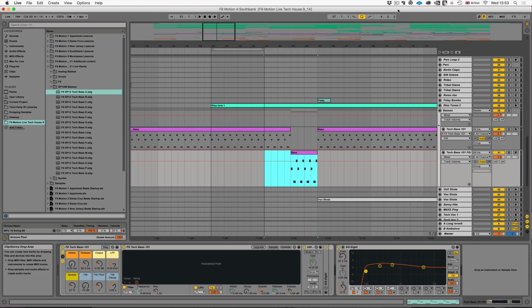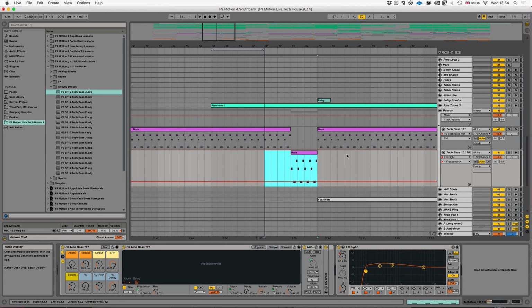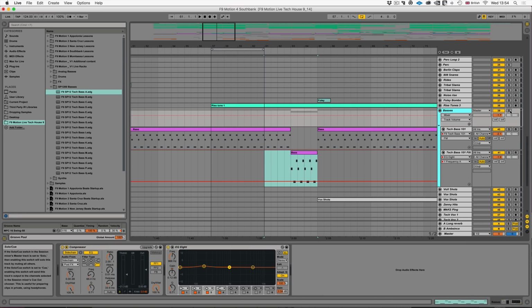Now I've duplicated the entire bass channel, and on the second channel we've got quite a high degree of roll-up. You can see here it's actually set at 87.2, which is taking quite a lot of bass off. Now what we're doing is pulling the bass part onto that channel every now and again, and it will just remove some of the bass and wait for it to slam back in when you come to the next section. Let's hear it in solo.